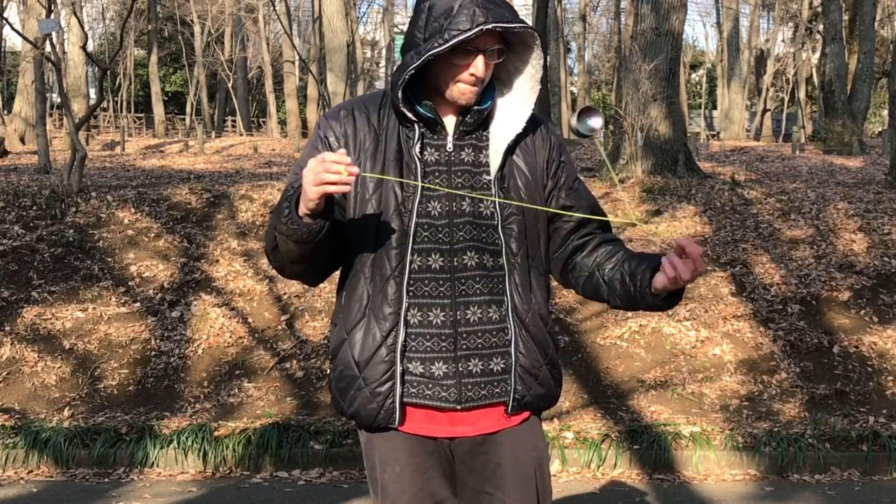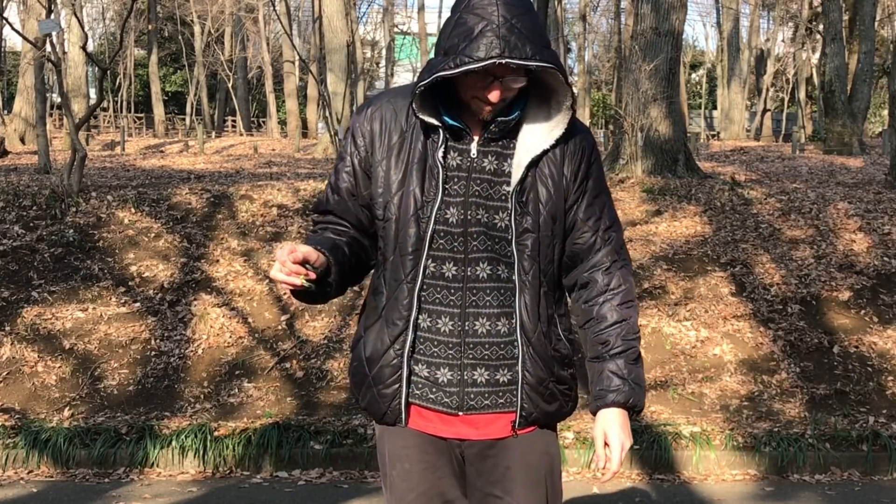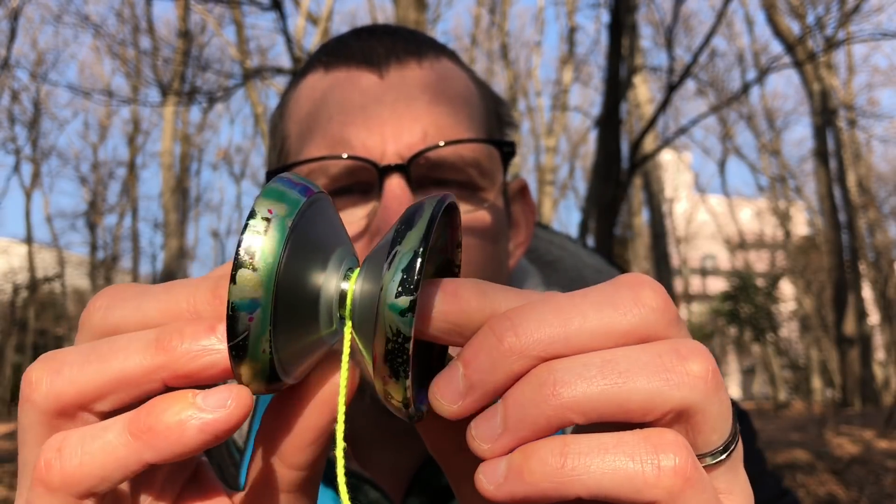But it's been the absolute opposite with this — the more I play it, the more I love it, and the less I'm playing everything else. It's super, super fun. It just feels like it's the perfect balance between being sporty and performance-driven, but also being really fun at the same time.